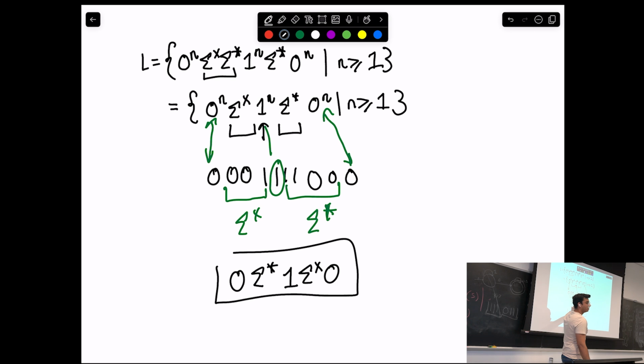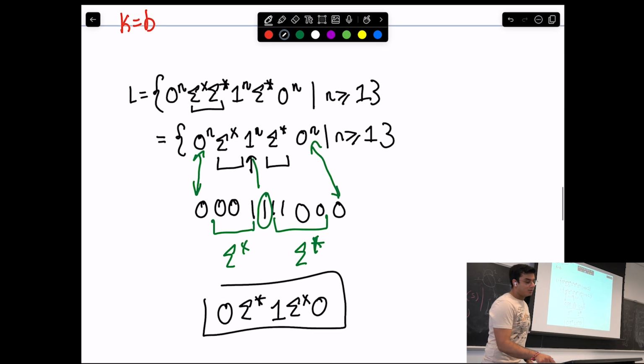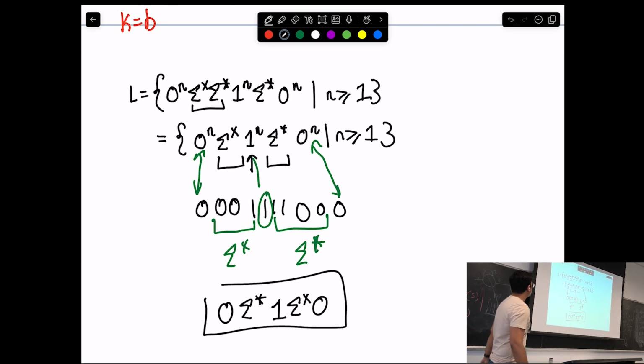Okay, so then why is 0 to the n, 1 to the n irregular when n is greater than or equal to 1? Because, so you're asking why is the language 0 to the n, 1 to the n irregular, in comparison to this, right. The reason 0 to the n, 1 to the n is irregular is because there's no way of distinguishing 0 to the power of 3, 1 to the power of 4, versus 0 to the power of 3, 1 to the power of 3 with a DFA. Here, I have multiple ways of parsing and splitting the strings such that they're in the language.